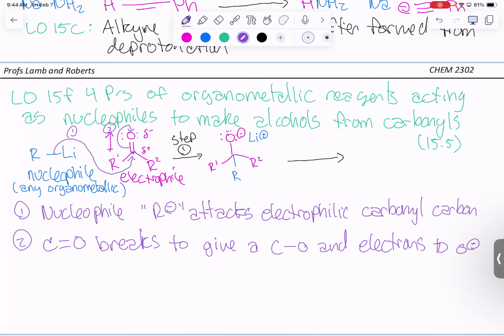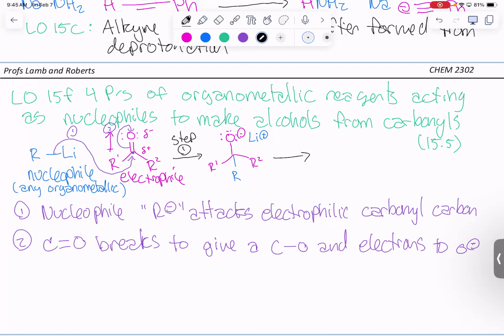So sometimes in chemistry, we have a two-step reaction. So the reason why I had you do that chime in question, it may not have necessarily made sense at the time, is because we need to consider this is not what we wanted, right? This is not an alcohol. We have no protons in this reaction. We couldn't run this in a solvent with any protons like methanol or water or something like that.